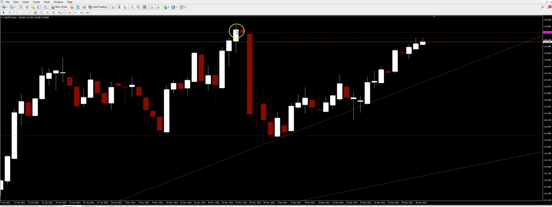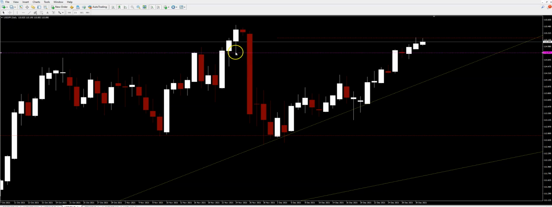that's wrong. This area right here is wrong. This is wrong. So let me move this back. It should be below the body, or right on the body of this white candle. You can either put it on the body or you can put it at the wick, which is right there. I prefer the body sometimes, but it depends on how you want to do it. So I'm going to use the wick since it's already there.